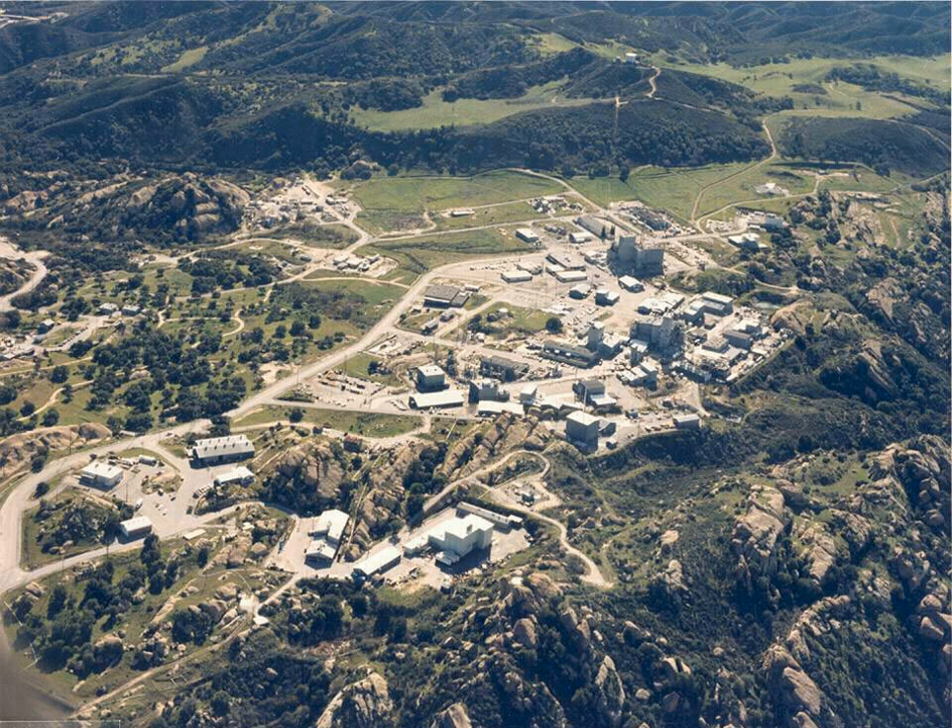The investigation is overseen by the California State Department of Toxic Substances Control. A firm estimated completion date for the investigation and subsequent remediation, if any, could not be found. By 2007, all of the sodium-related facilities had been removed from Area IV with the exception of the Sodium Pump Test Facility and the Hazardous Waste Management Facility. All of the metallic sodium has been removed from ETEC.